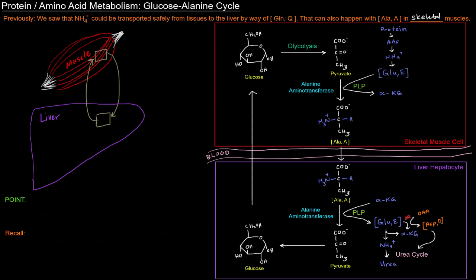So now what can happen with that glutamate is it can undergo the glutamate dehydrogenase step to free up that ammonium ion, which can be excreted safely as urea after going through the urea cycle, or that nitrogen could be used to supply transamination reactions to produce aspartate, which can also go through to the urea cycle.